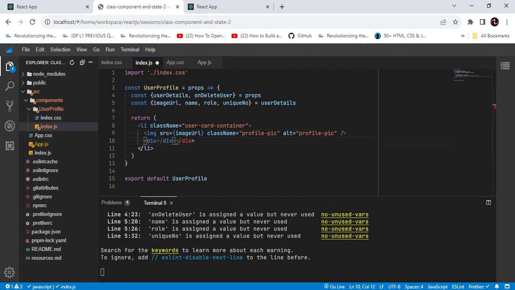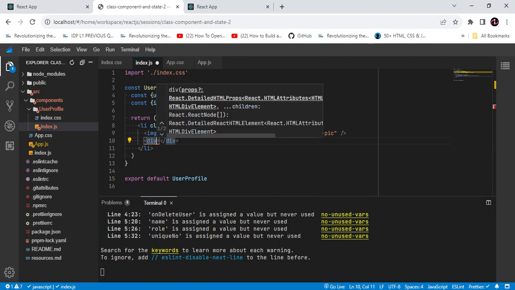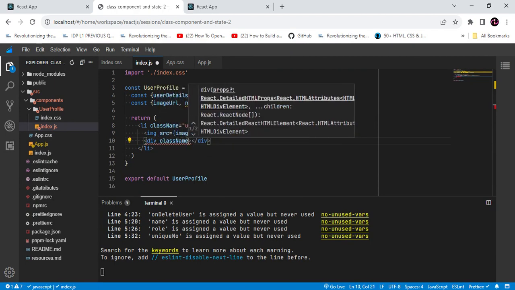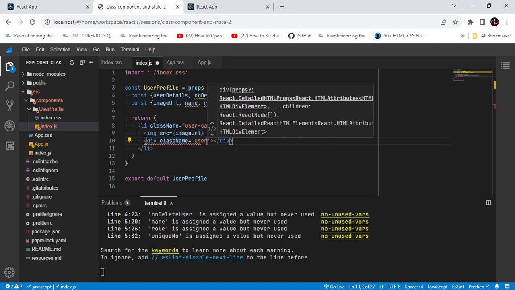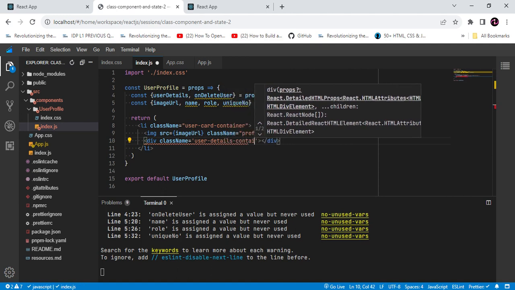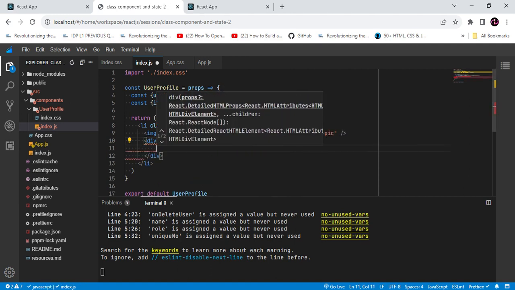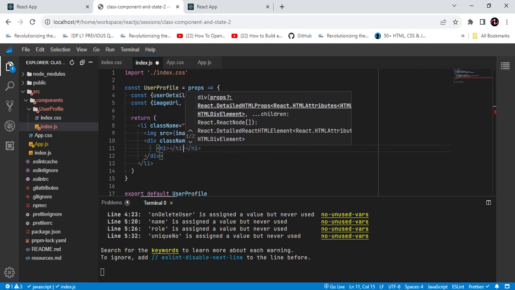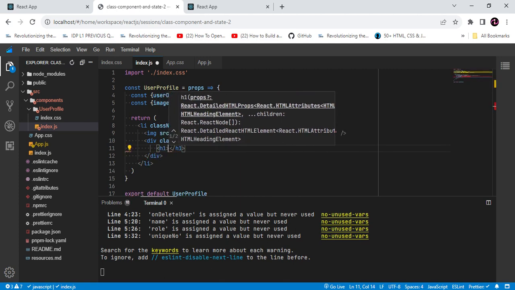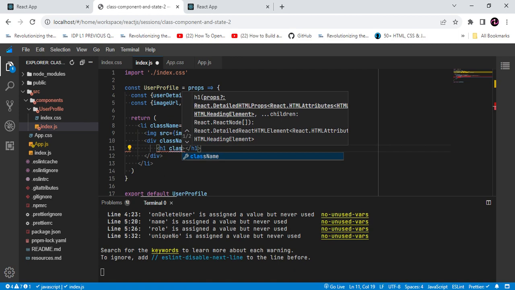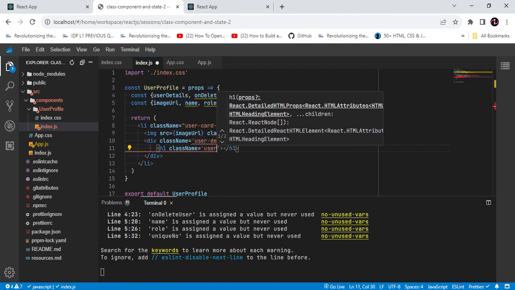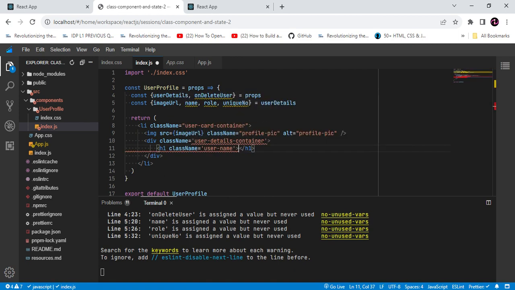Okay. Next, after the image, in a container, I'm taking the username. Here the class name is user details container, like this. In this, taking a heading, class name equal username, accessing the name here using curly braces.